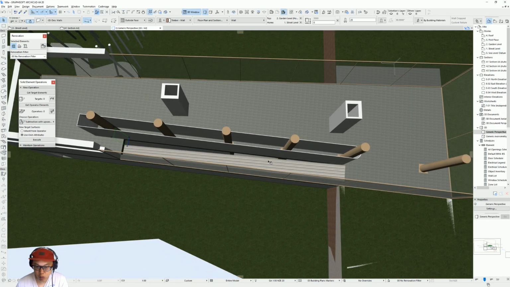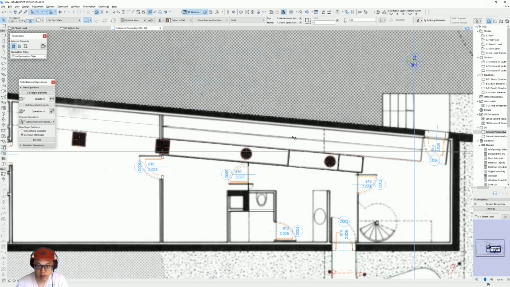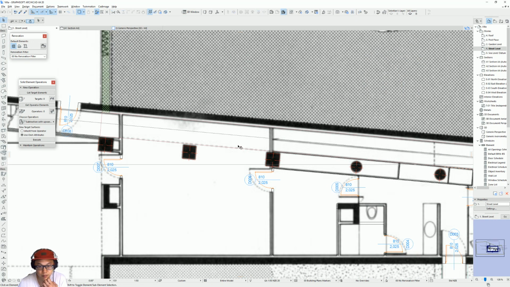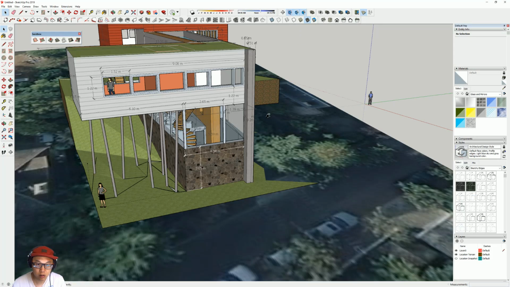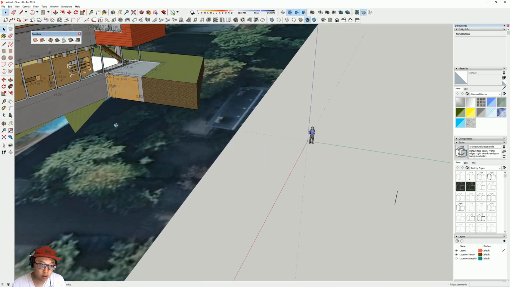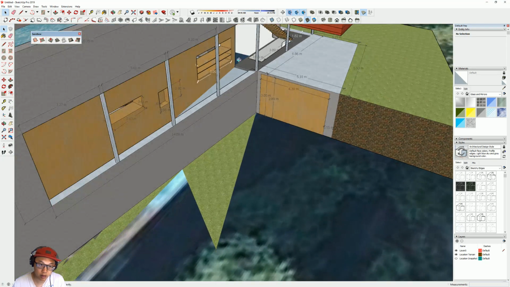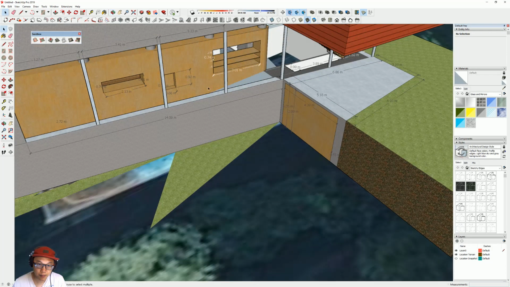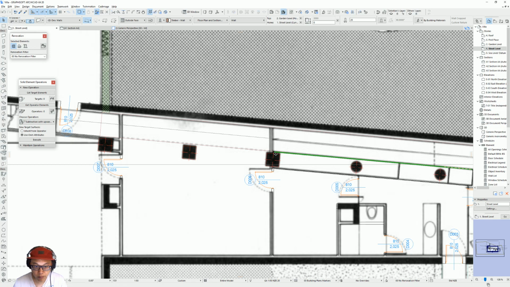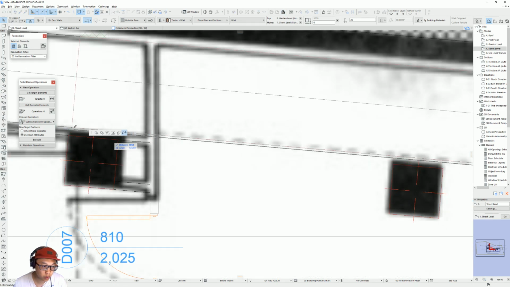I think here the wall needs to go there. Maybe I'll have to check the SketchUp model. Yeah, so they have it covering here as well. So what I'm going to do is create another wall here and just take it all the way there.